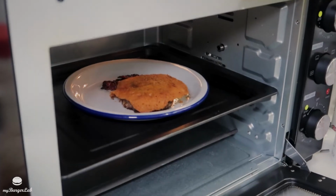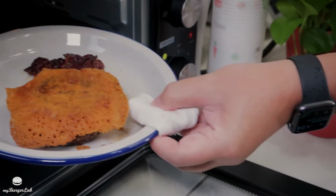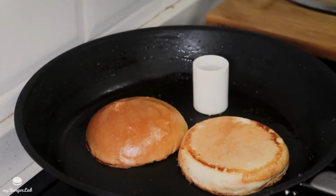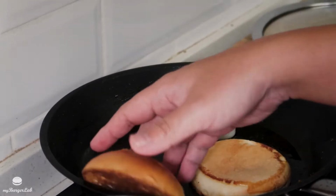Let's pick out our patty. It's been sitting in there resting for a while. Oh, and that nice glossy bacon as well. There we go. Alright, let's check if the buns are ready. Oh, so soft and fluffy. Okay, let's see the bottom.